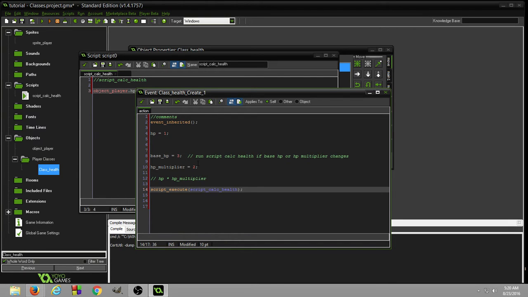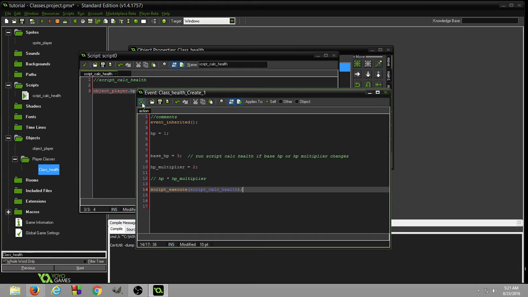But for now, since it's not changing, we can put it here. If it was based off of a change, depending on the change, it would be in the step event or create event of the other piece, but most likely in the step event of some sort of leveling system.